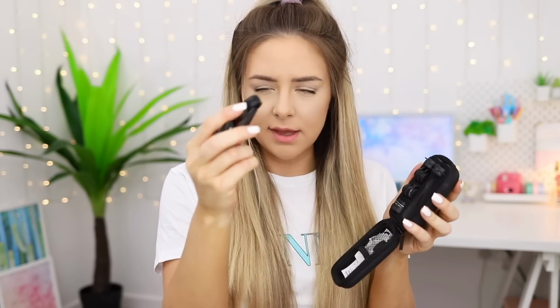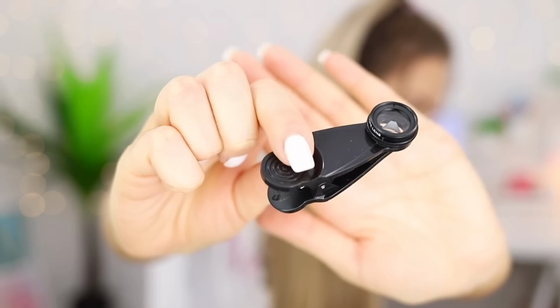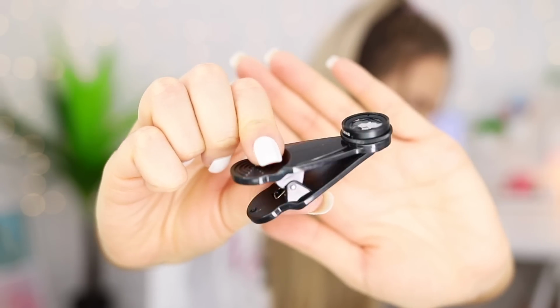Wow. It just looks way better than I thought it would. I'm assuming this attaches to your phone and it looks like it's already got a lens on there. I'm really excited. I don't know, does this have a lens on it? Oh boy. Look at this, wait. Look at this lens. It's a kaleidoscope lens.